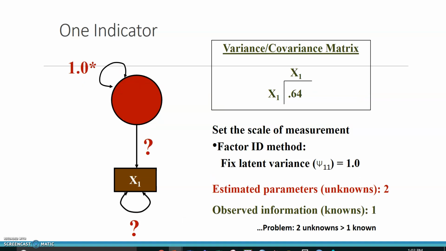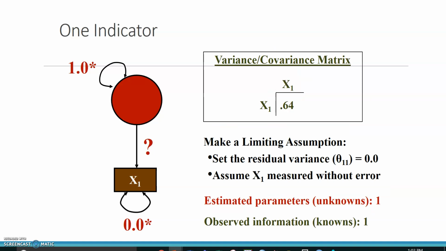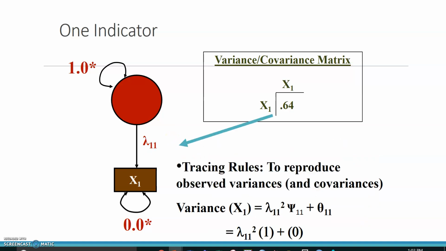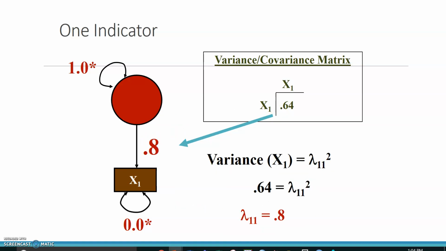And also, conceptually, this doesn't make any sense because if I have one item trying to represent an entire construct, that doesn't make any sense. We need lots of items to represent something. It's basically you're trying to use one observed variable and pretend like it's latent, which it's not. So what we could do is lock the error to 0 and lock the variance in latent to 1, in which case we are now a 1-to-1 just identified, and that 0.64 variance literally goes right here. That's where it goes. That's not really that helpful in this case.